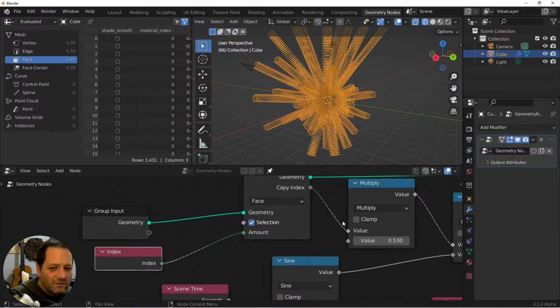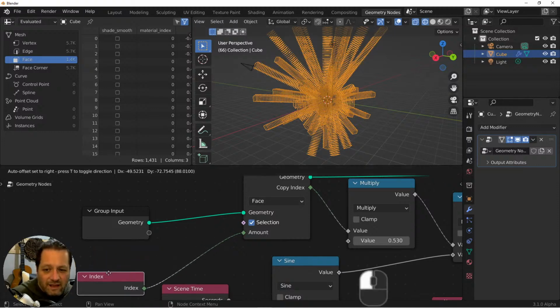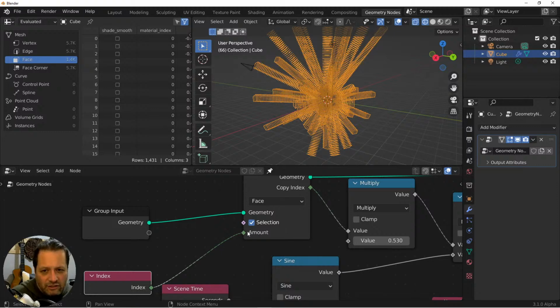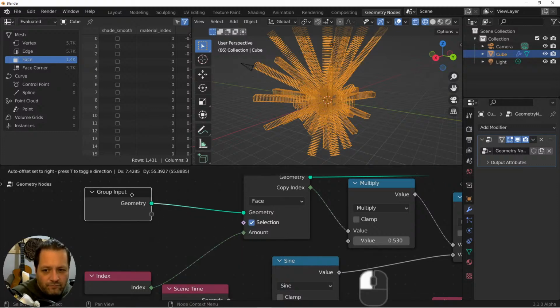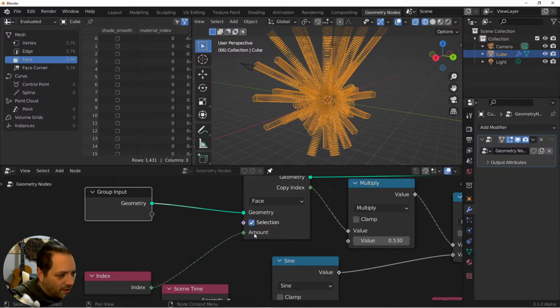So yeah, that's that. And in addition to that control, there's a little bit of redundancy here because you could set the amount to 0 and that would turn it off, or you can change the selection.